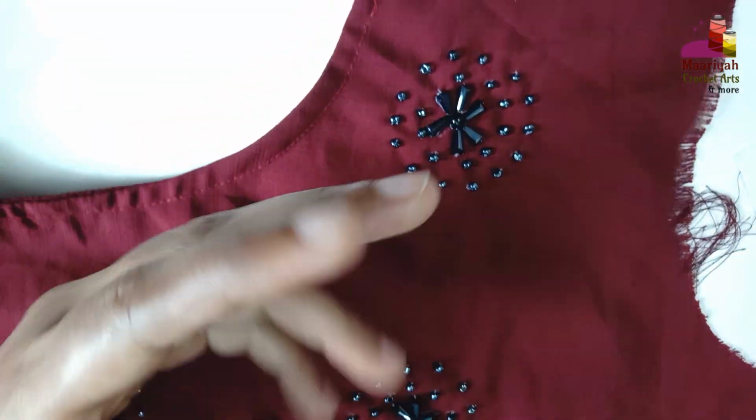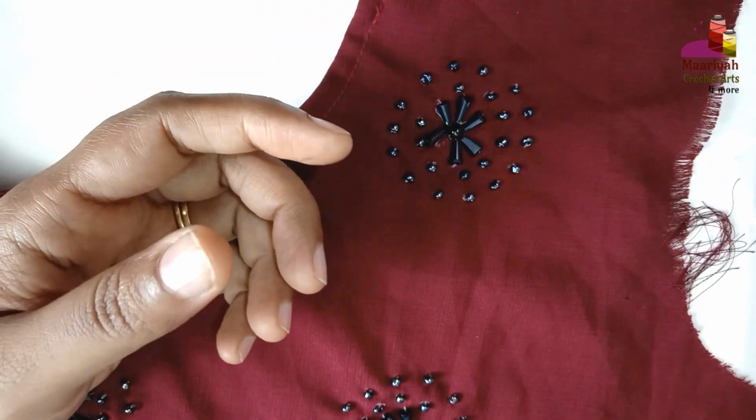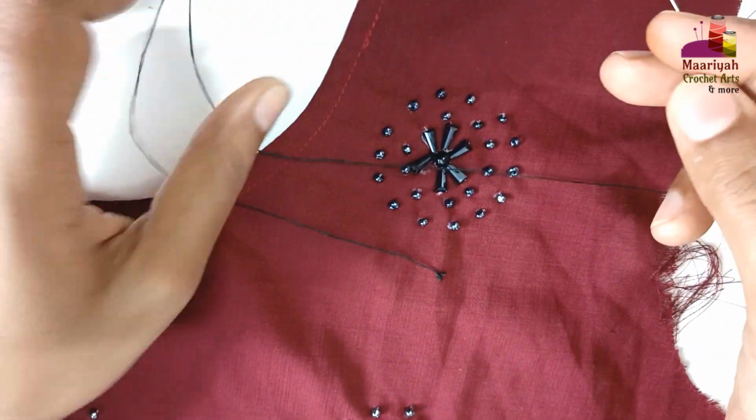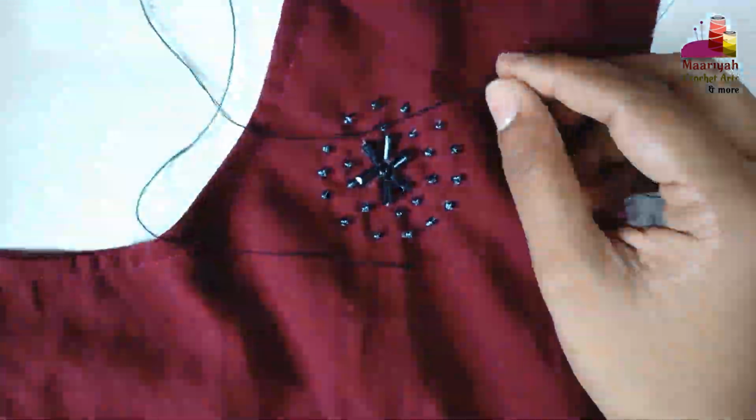And about the thread, you can either use this transparent thread for making bead embroidery, or you can use the same colored thread or cotton thread. It should match with your pearls or beads. Let's start.